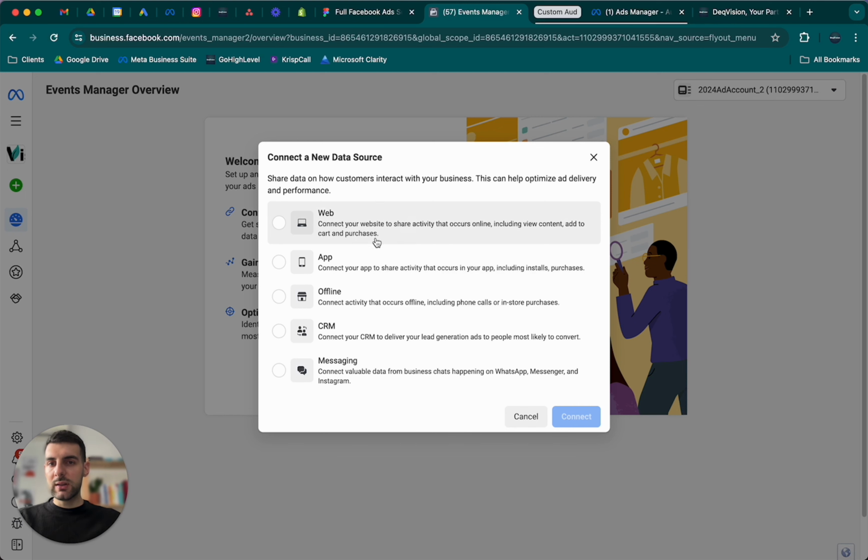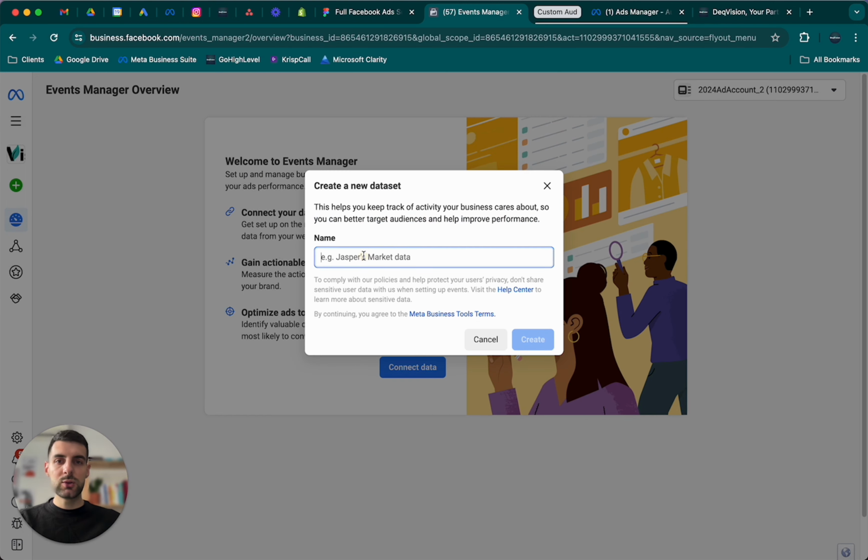So what you need to do here is to click on Web, click on Connect, you just name it. It's called a data set right now, it's not even a pixel anymore. So you name it, and then you follow each step that is for the setup. Usually, for most website builders, there is a guide that you can follow, and it's pretty easy. You just select the website builder. Let's say you're doing Wix or Squarespace or WordPress, so you just follow all the steps that are inside Facebook. If your website builder that you have been using is not part of the ones that have a guide here, then you can just do it manually.